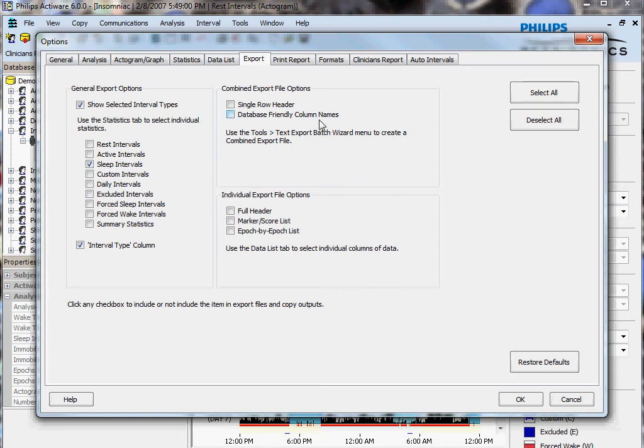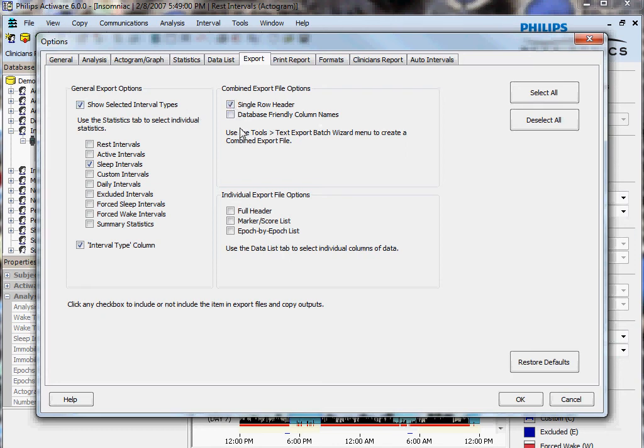If you go over to the combined export file options, you have some options to change some things about the header and about the column names. Single row header just makes it a little easier when you're bringing in a combined export file because they tend to be really big, and you don't have a lot of header information there. If you do include all the header information about every subject that you collected data from in a combined export file, every device that was used to collect data, and every data collection session, that's a big header. So a single row header can be really handy, and that's typically a recommendation I make, is to go ahead and click that one.